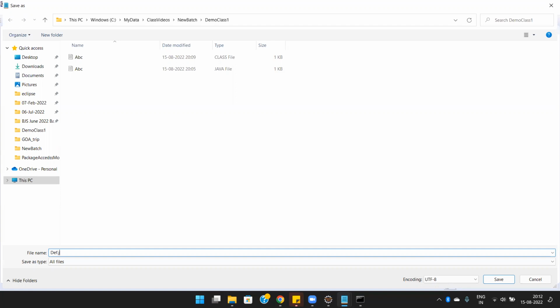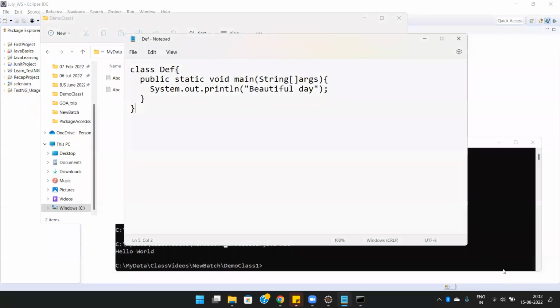Then I should give .java. If I don't give .java, it will be taken as a .txt file because it's a notepad. So that's why the file name is DEF.java. Got it? Okay, now I'll save it. The file has been saved now.